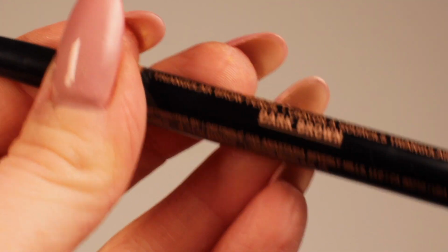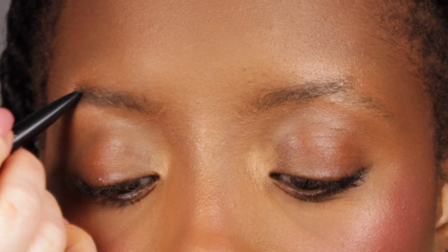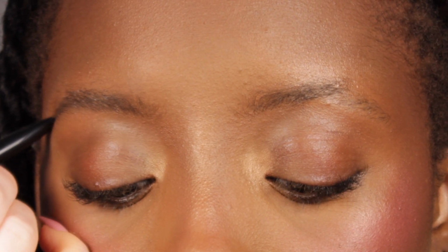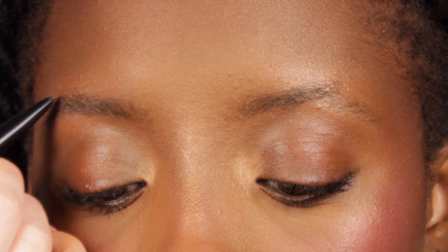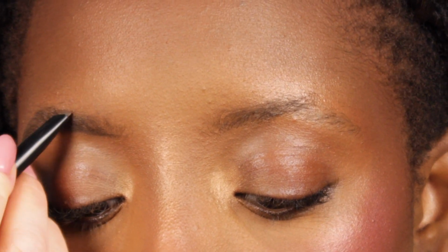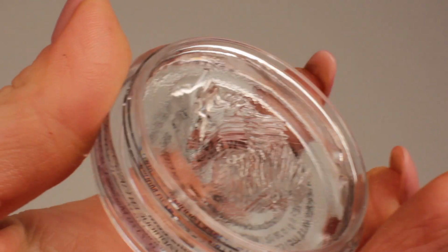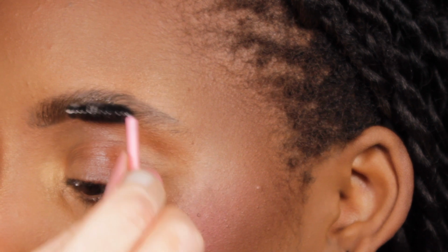Now you're gonna see me correct the brows as well, because usually you see me just brushing them up, but now I'm gonna actually show you how to create a 3D effect on the brows. This is why I start with the brow definer and I make sure I'm filling in the brows and I create the shape that I want. After that, I'm gonna use the brow freeze to brush them up and keep them in place. And after that, in order to create the 3D effect, I'm gonna use the brow pen to create some hair strokes.